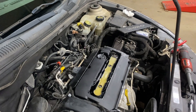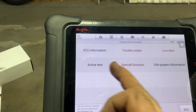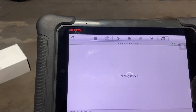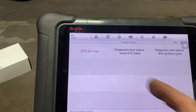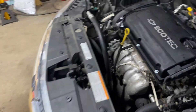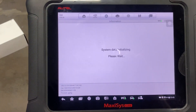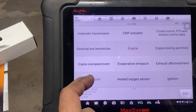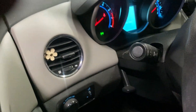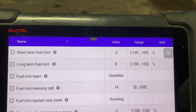So let's hook this back up, start it back up, let it run, and I'll clear out the code. Alright, we've got everything hooked back up. We're going to go to trouble codes, display, and erase. Now we're going to go back to live data. I can show you why sometimes this is misleading. We're going to start it back up and we're right around zero percent plus or minus. Purge valve is hooked up.